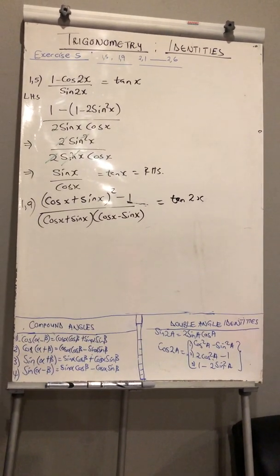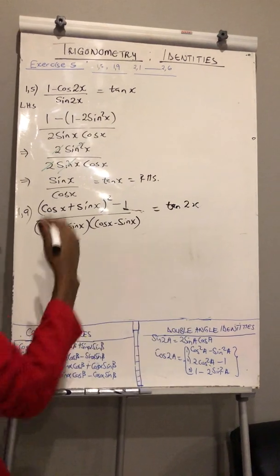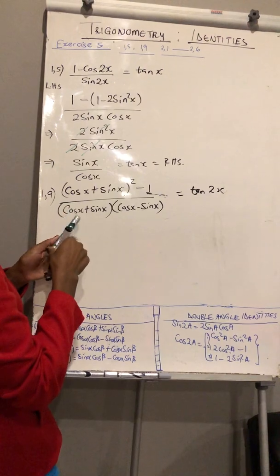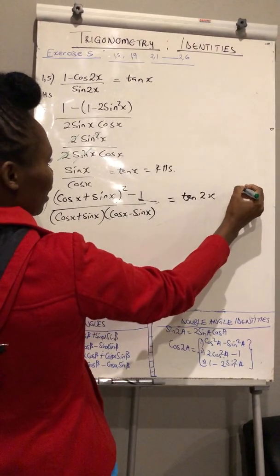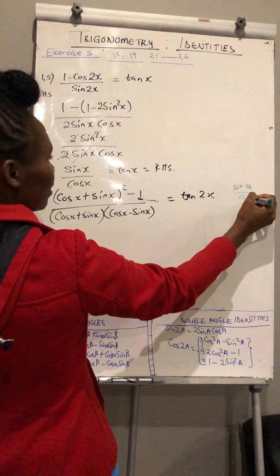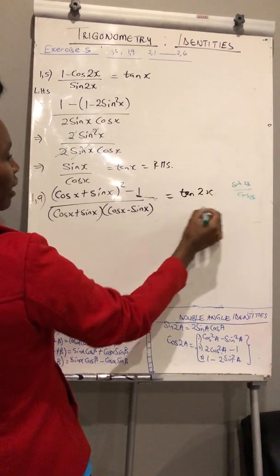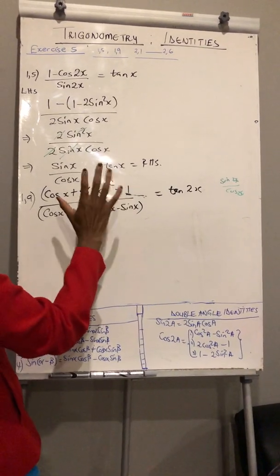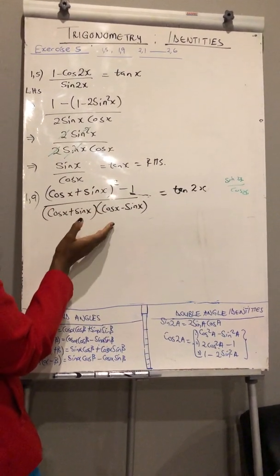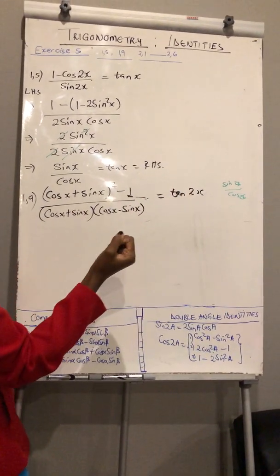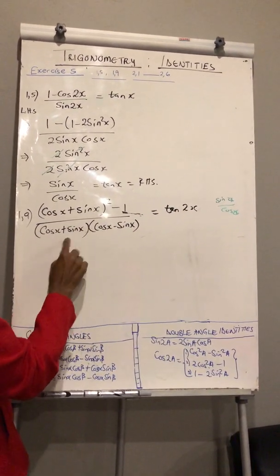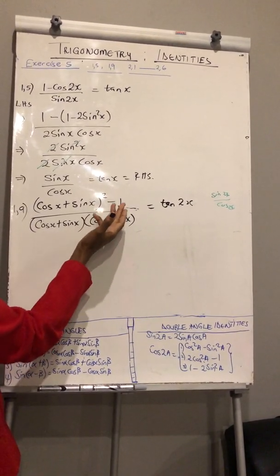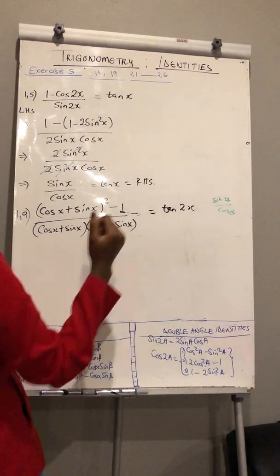And as we are seeing now, after you do a few sums, you will start finding this work very simple. You know it's tan 2x, so we want to try and get to sine 2x over cos 2x. That's where we're going to try and get to. So if we can get sine 2x in any way on the numerator and cos 2x on the denominator, then we'll say it's easy. And at the denominator, you can see this one is a difference of 2 squares. It should come down to cos squared x minus sine squared x, which will give us cos 2x.